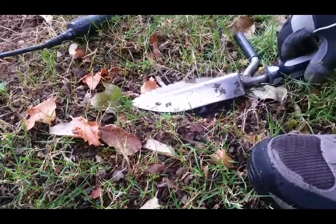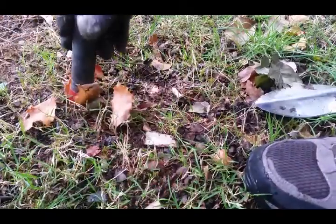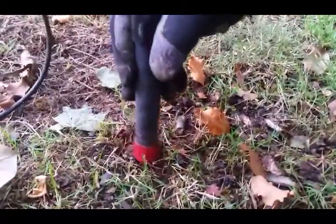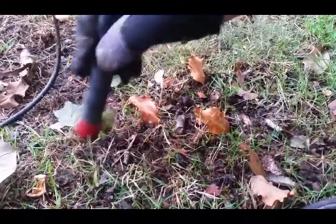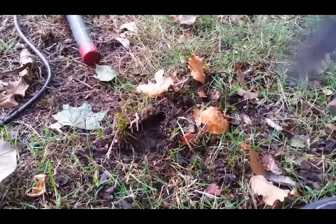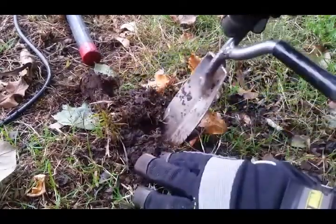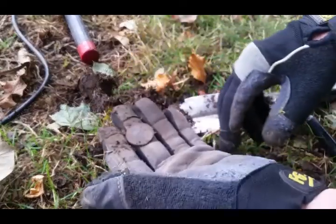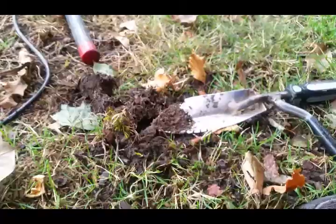This one sounds like a quarter. I found 2 on surface though. I gotta find it. What the heck? There it is. I didn't set my shovel anywhere close to it. So that sounds like a quarter. Yeah, sounds like a quarter. Ain't gonna be very deep at all. And there it is. Alright, first dug quarter. It's got the bear on it, so it's a States quarter. Alright, there it is. On to the next.